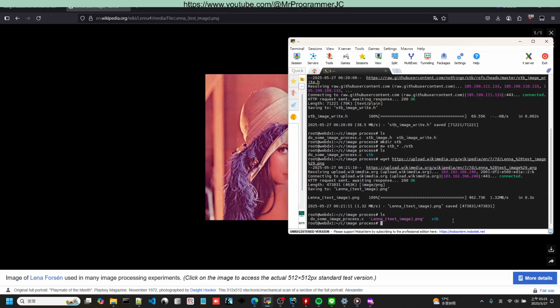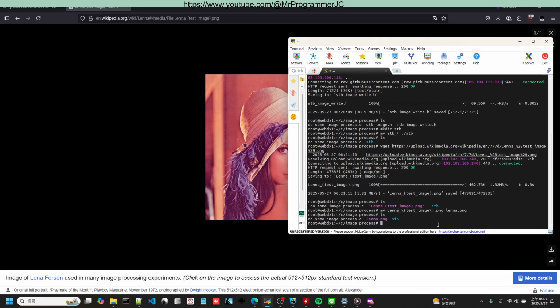So you will have Lena, but the name is too long. So use the move command to change the Lena image name to a shorter name, only Lena.png. So we have prepared all of the files we need to use.